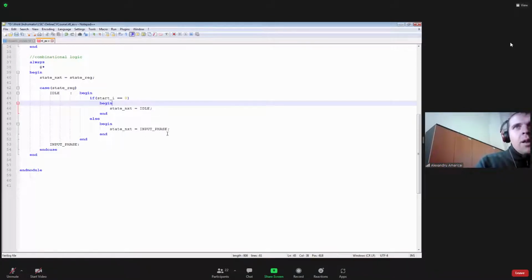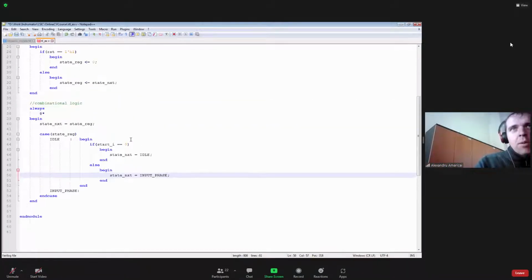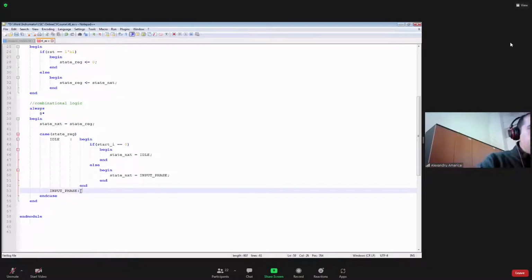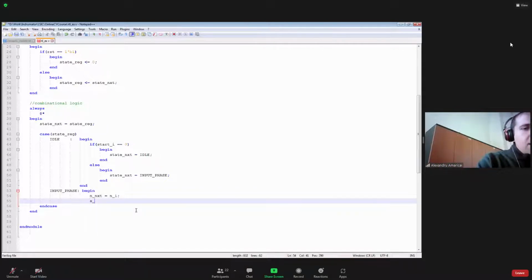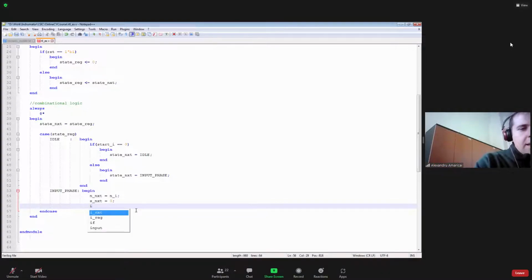If it's 1, then I'm going to go into the input phase. Okay, and in the input phase, n next it's ni. As next it's 0, and I next it's 0.